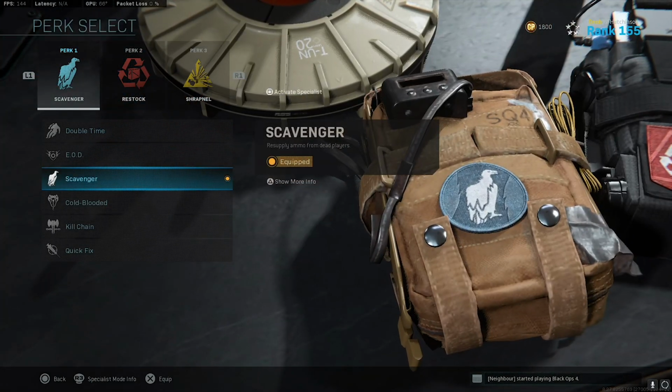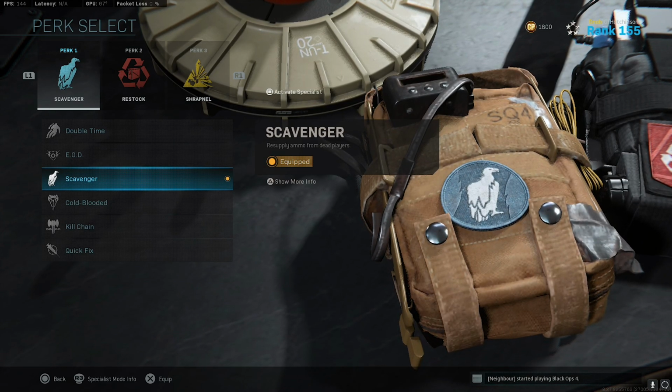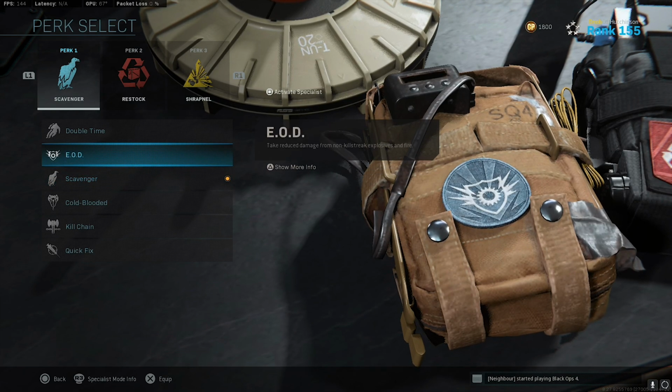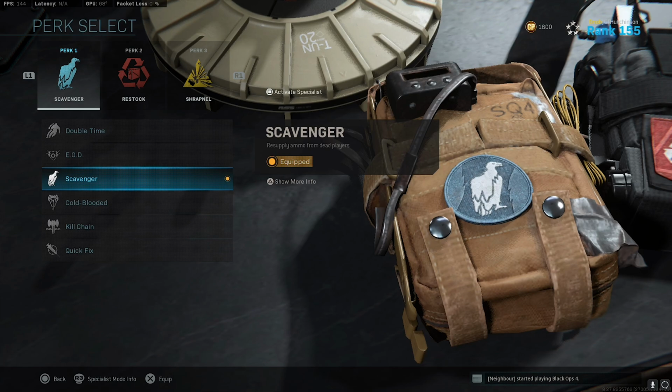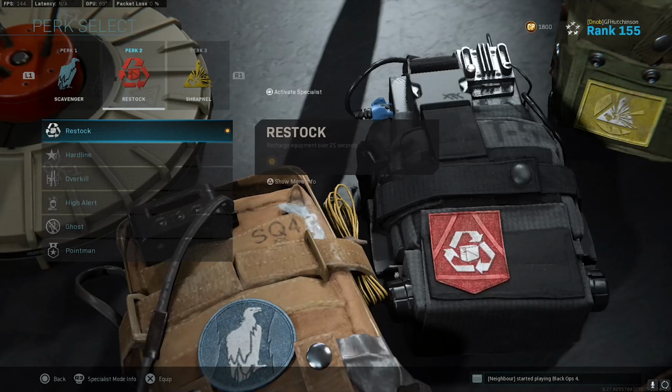Now for my perks, I have scavenger on, so that way I can get more ammo. Again, if you're running into players that are going to be using explosives, I'd highly recommend switching to EOD, but if not, then scavenger is something you can use, so that way you can focus on just earning dead silence. You don't have to run a munitions box, and it's very useful in that way.